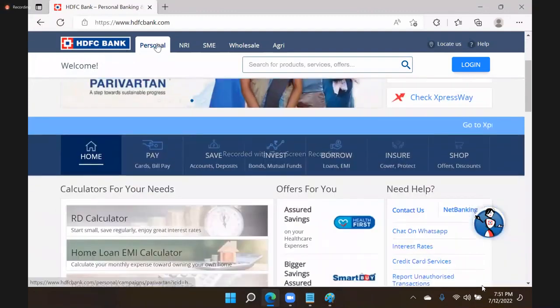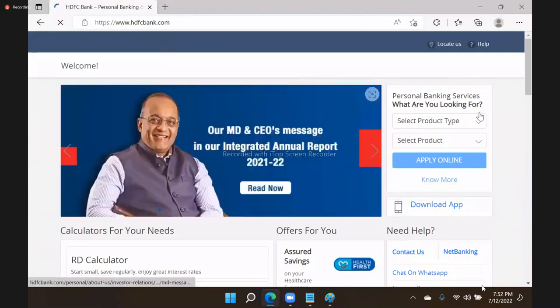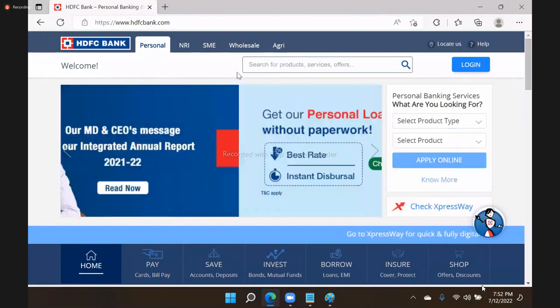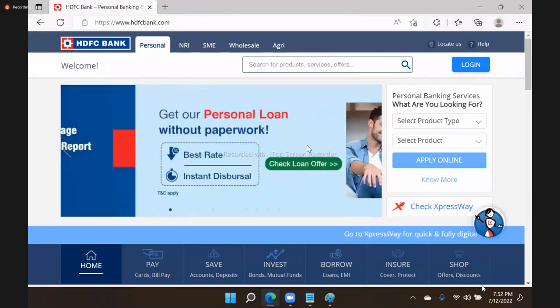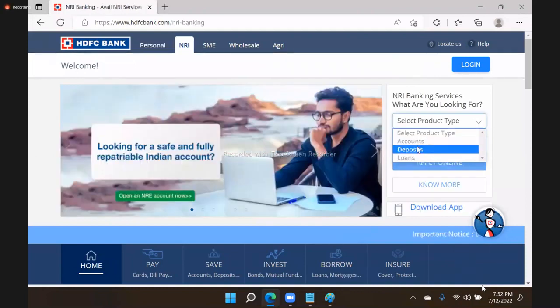In personal banking, when I select it, personal banking has product types. When I go to NRI banking, you can see the product types change. They are not the same.